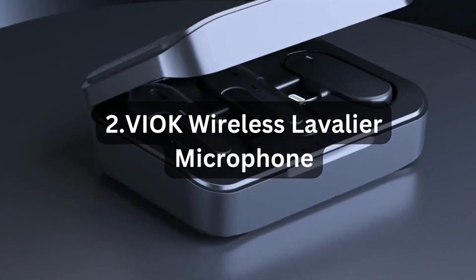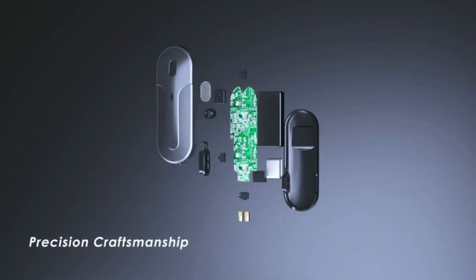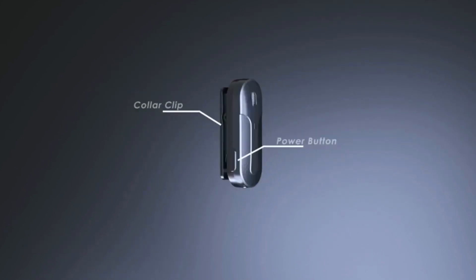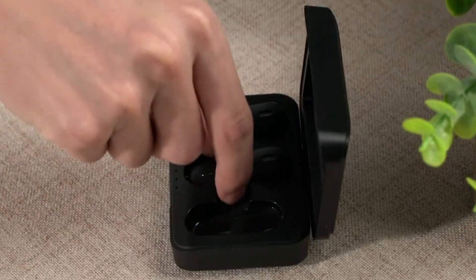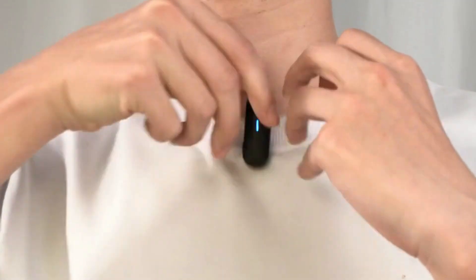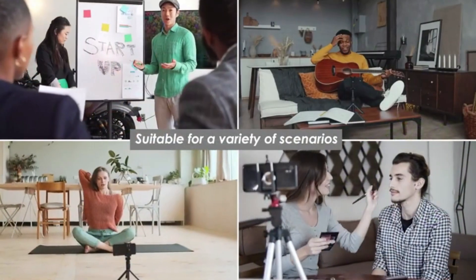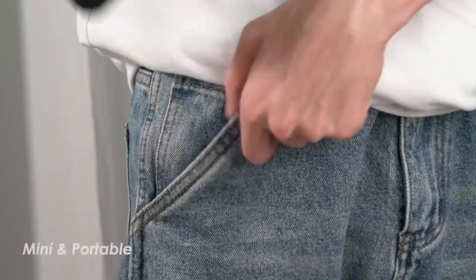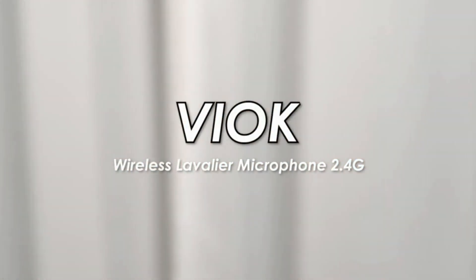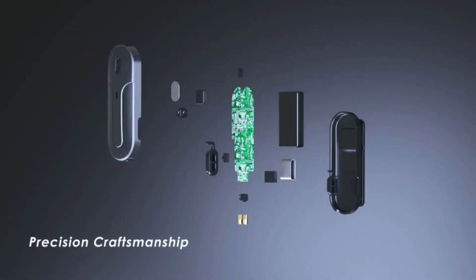Number 2: Viac Wireless Lavalier Microphone. The Viac Wireless Lavalier Microphone is a must-have accessory for iPhone and iPad users seeking professional-quality audio. This pack includes two mini microphones and a convenient charging case, ensuring that you always have an available audio solution on hand. With its 2.4G ultra-low delay technology, the microphone offers seamless transmission up to 90 feet, providing freedom of movement during video recording, vlogging, interviews, TikTok, and YouTube sessions. Experience static-free clear sound and eliminate background noise, all while enjoying the convenience of wireless functionality.